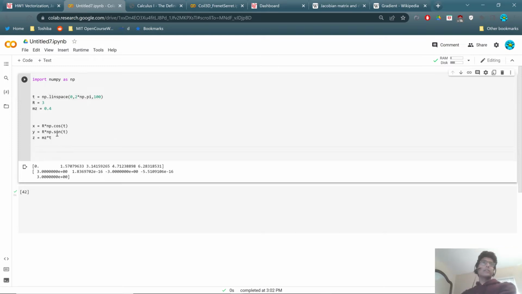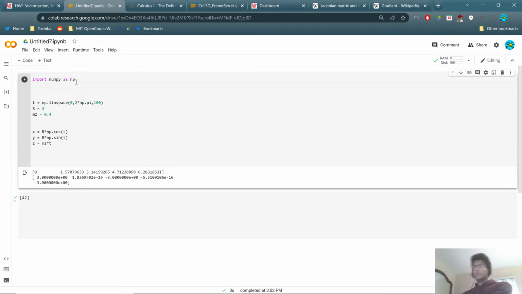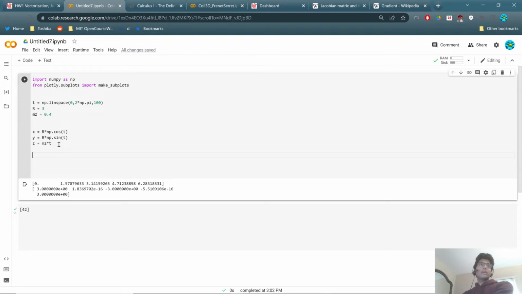And then let's go ahead with graphing it. To graph it, we have to import another library: from plotly.subplots import make_subplots. This is how we're going to make our figure. So we're going to say the figure is make_subplots.